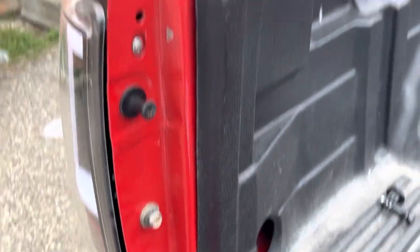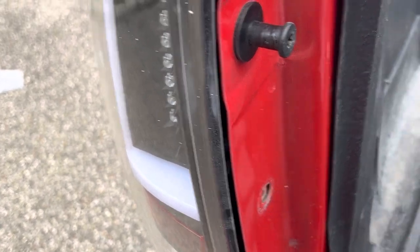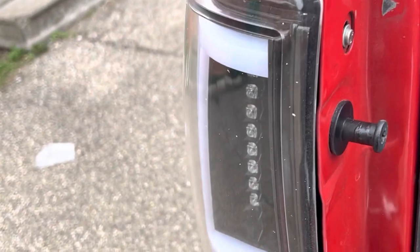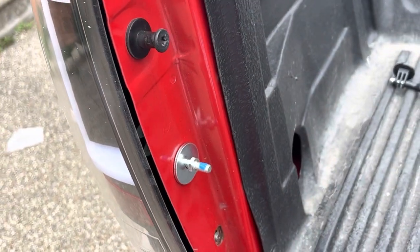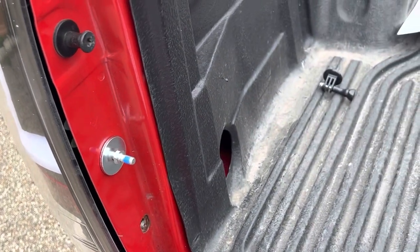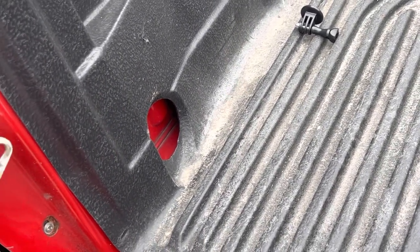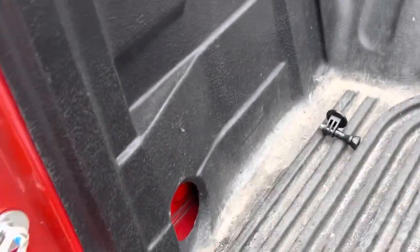Let's see if I can get my socket on here. Then what we're going to do is take and screw this back into its spot. You'll need a deep well socket in order to screw this back in here. And then we're going to take our cable and just replace it back over the nut in the back. It's hard to do it one hand — okay, I guess you just lay it on there like that.